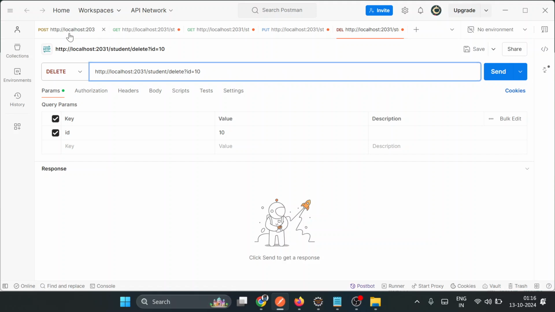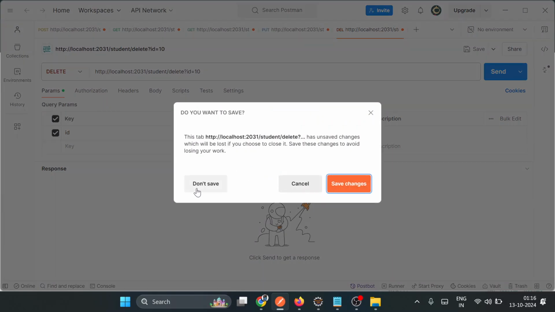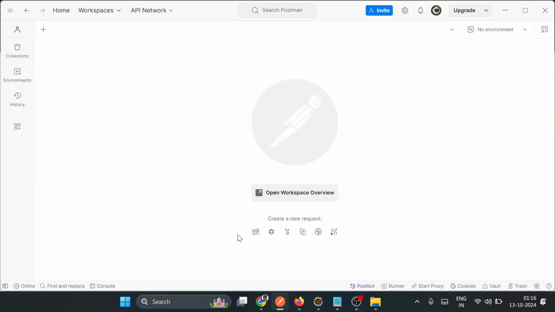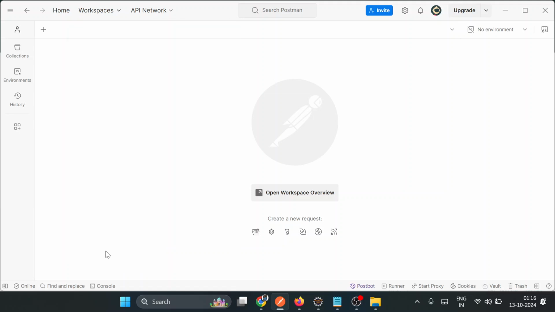Initially this is not the screen. I'm just closing all the tabs. I don't want to confuse you. Don't save. Right. So after installing Postman, you'll be asked to log in or sign up, like creating a new account. So you just create a new account actually.